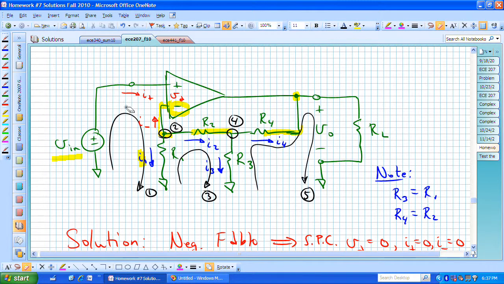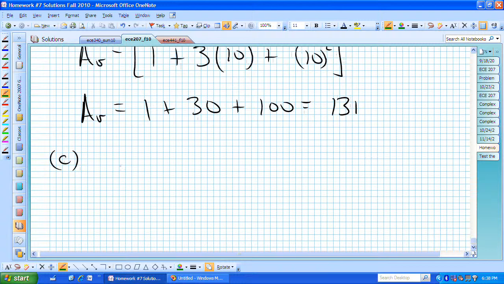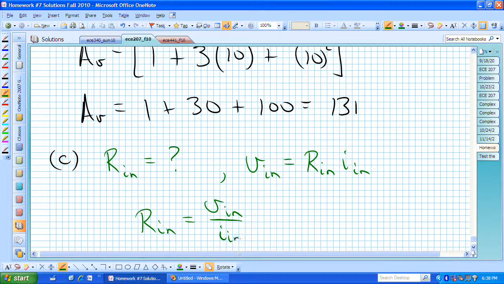But now, if I want the input impedance, all I really need is to take the ratio of Vn to I plus, and I plus is 0, so the input impedance is infinity. Let me write that down. We know that Vn is going to be this Rn times In. In our particular case, Rn is Vn over I plus. We are working with an ideal op-amp, and so the current going into the input terminals is 0, which says that our input impedance is going to infinity.